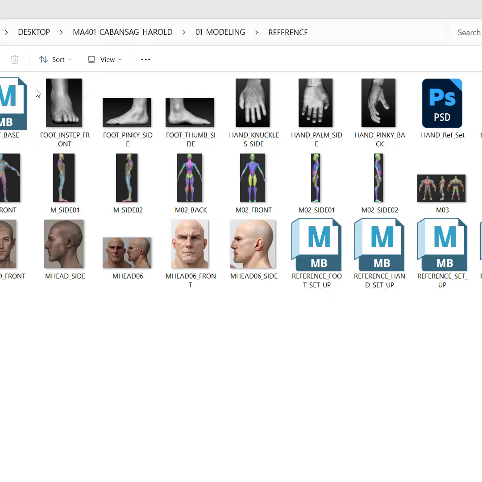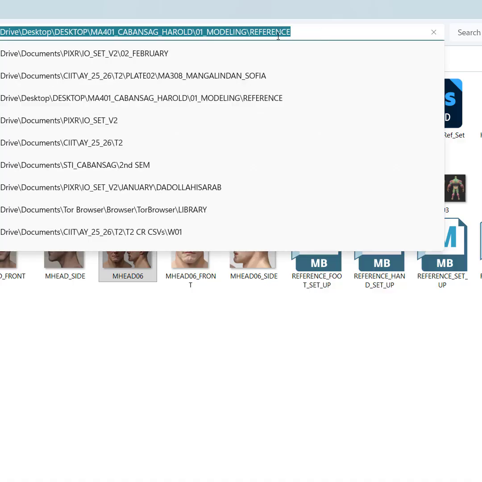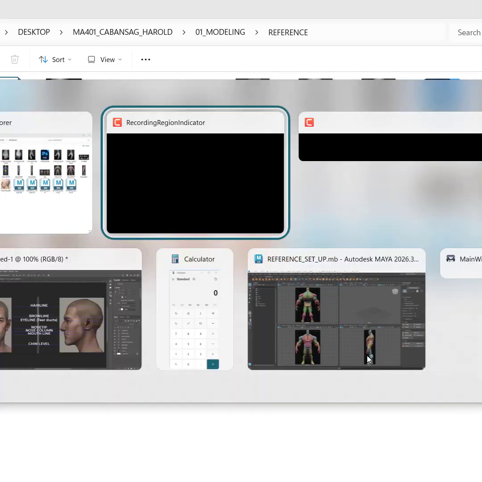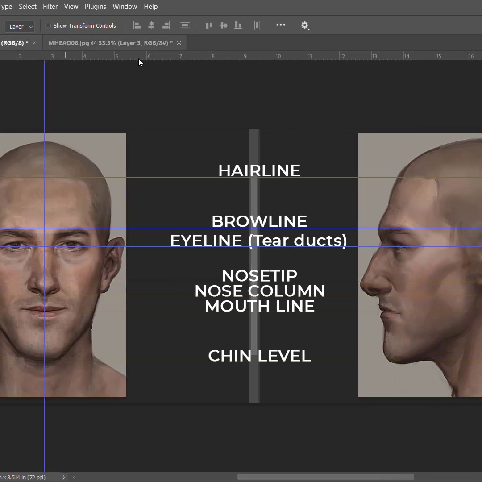Okay, so let's start the head modeling. I have here my character head models ready, and I have them already placed in the reference folder here, so I can copy that for setups later. Next, I would like to start the head modeling first in the preparation of the reference.